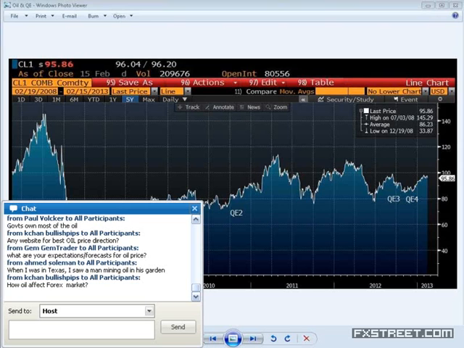My expectations for the price of oil. Okay, I'll answer that in a second. Oil doesn't really affect the Forex market, it's more the other way around. But let me talk about QE and oil as a financial instrument, which is where I really want to end up with this. This is the price of oil, the oil price, since 2008 and the advent of the American Federal Reserve's various quantitative easing methods or interventions in the market.